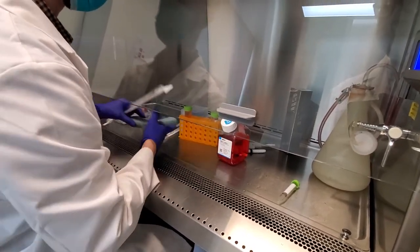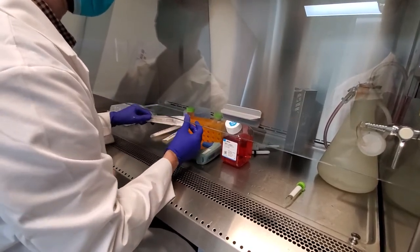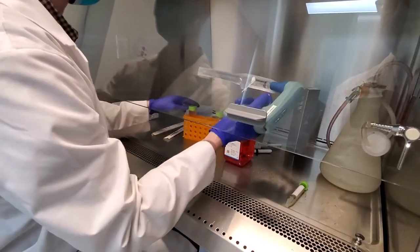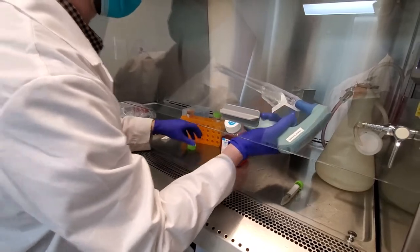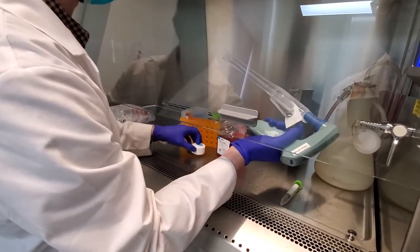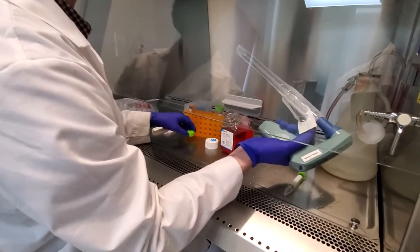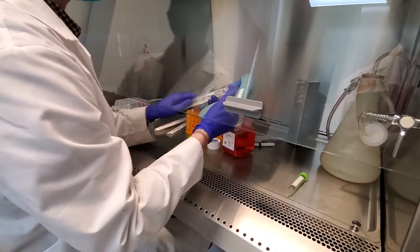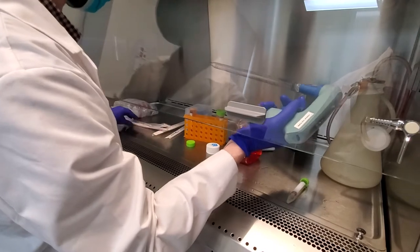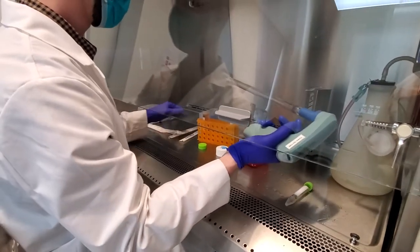I'm going to use good technique: not touching the tip of the pipette, and just opening the top and putting that in. Some people are very particular about how you put the caps down. I like to put them down like this, so nothing drops into the inside of them, and this bottom should be clean. That's my rationale for keeping the caps down. Always keep everything inside the air venting here.